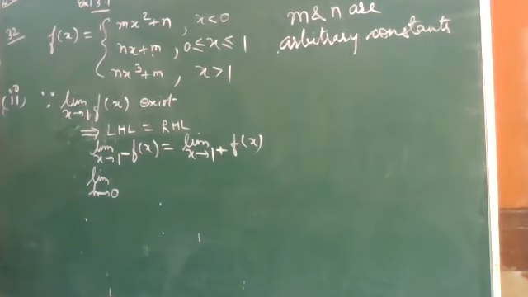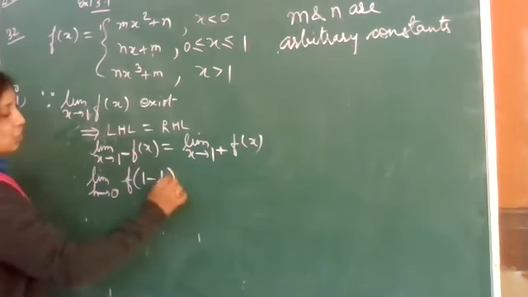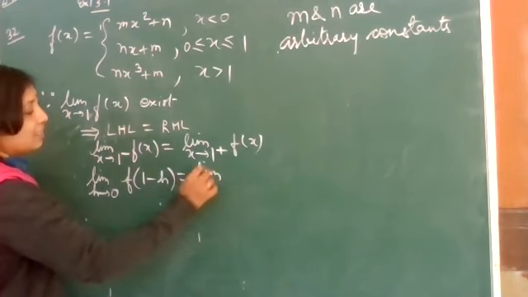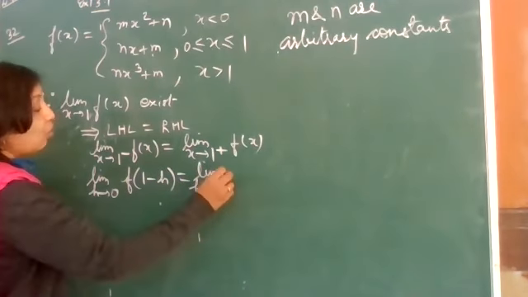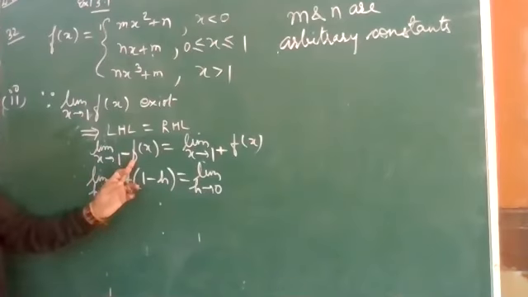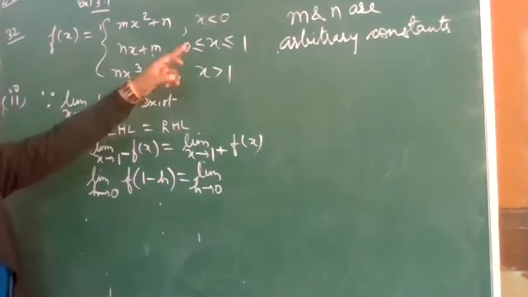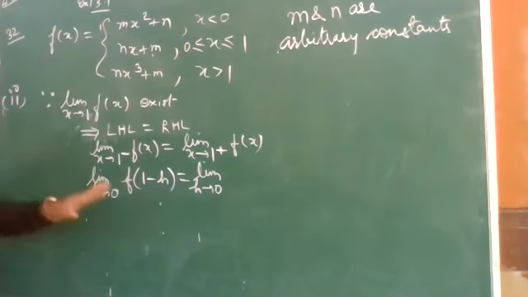Can we calculatively come to this result h tends to 0? Let me write the complete statement. It is f(1 minus h). Then you just tell me why are we getting always h tends to 0? यहाँ पे कुछ भी हो, if it was 0 minus, 0 plus or it was 1 minus or it may be 2 minus, 3 minus, 4 minus whatever point, at whatever point we are checking, h always tends to 0. Why?